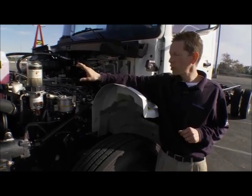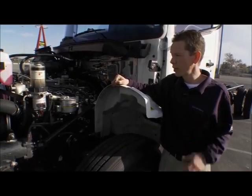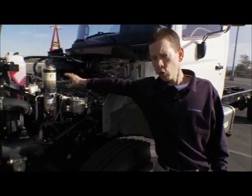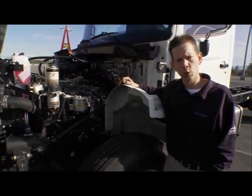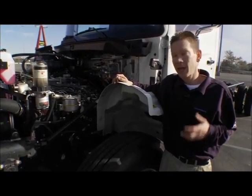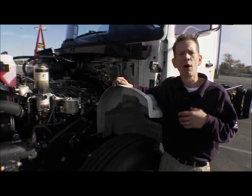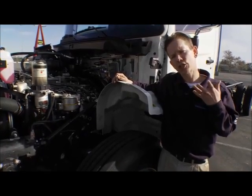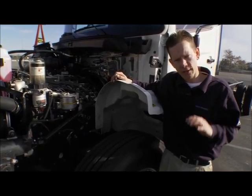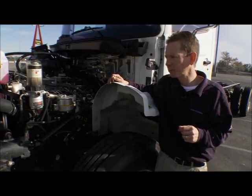Another thing I want to mention is the EGR system. EGR stands for exhaust gas recirculation. We've gone from 2 EGR coolers in the front of our engine to a single larger cooler for better efficiency. Hand in hand with that, as I mentioned, they also have a larger radiator, a more efficient turbo intercooler, and a more efficient water pump to make sure the temperatures of our engine stay very stable, so again, the longevity of our engines lasts for the long haul.